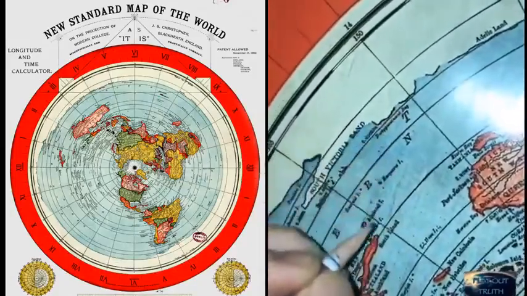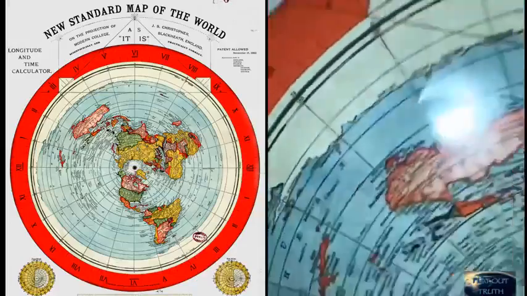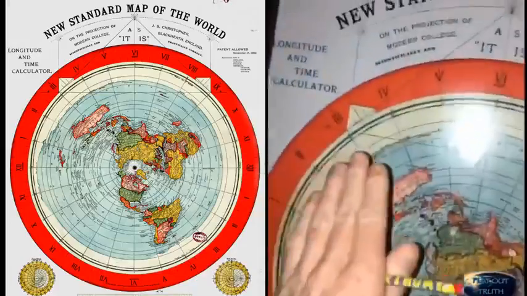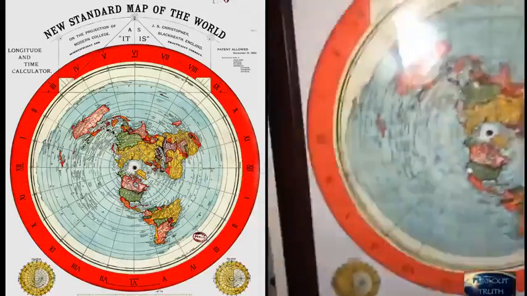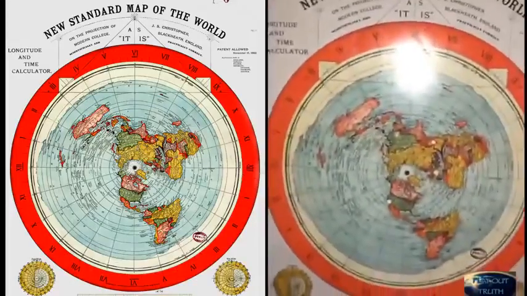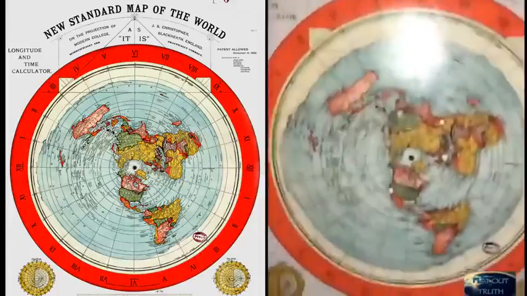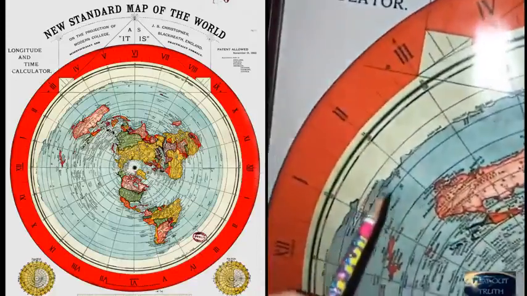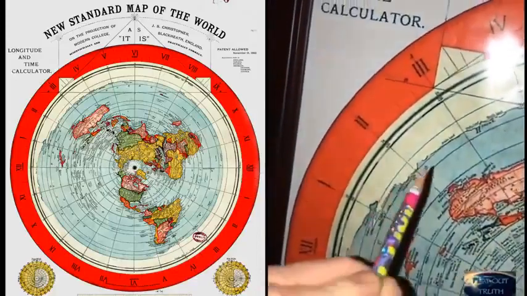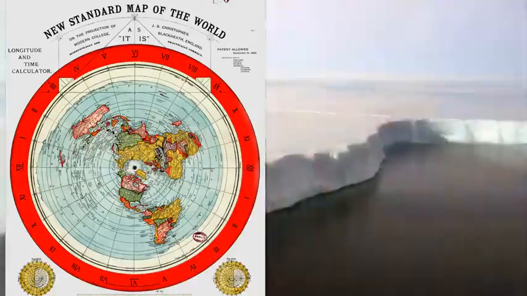That way you never see the ice wall. You only see that little bulge of it that's sticking out there. Out of this whole map, most of this wall is cut out perfectly all the way around except for those two little spots. And they both bulge out, and they're at the exact same spot at the bottom of both of those countries, just like it shows you on Google Maps.